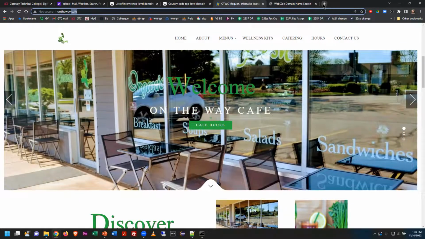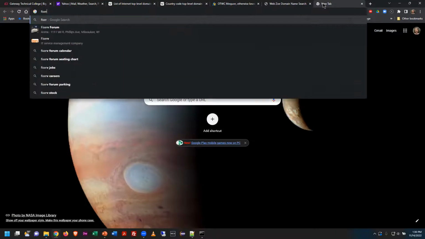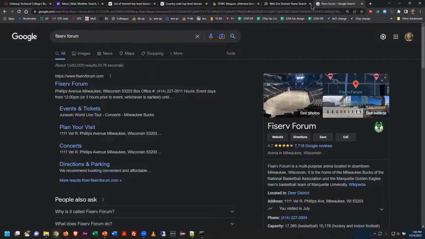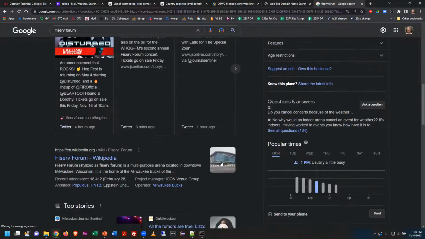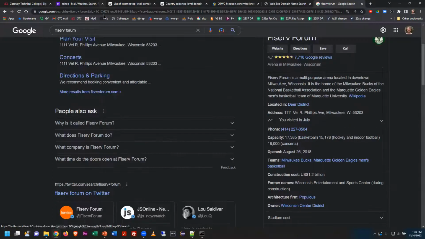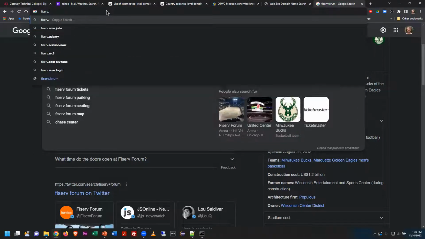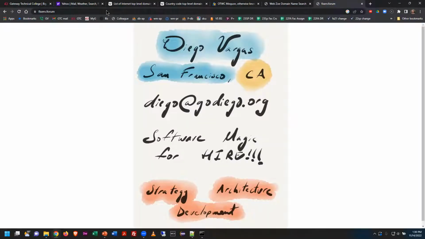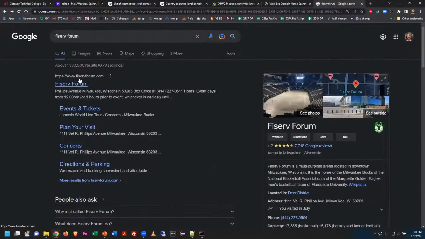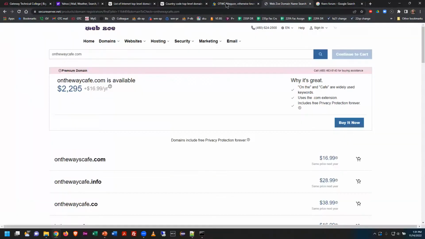Another really good example of this is where the Milwaukee Bucks play. They play at the Fiserv Forum. So I just typed this in as a search, and this is what a lot of people do, right? But if you actually type in Fiserv.forum, and I think this still works... okay, well, not anymore. But this was their original website address. I'm not sure why they changed it. I'm going to speculate it's probably because FiservForum.com actually came up. But they did originally have it with a .forum address.